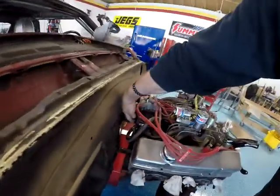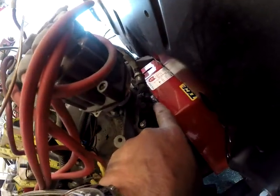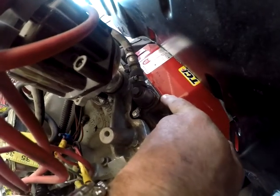By the way, if you own a 327 with the breather system in the back, you're going to have to do a little work, because the scatter shield hits the little breather right here. I think you can see it. I had to take probably a good eighth of an inch off the back of this. I hope I don't run into any problems later on in life, but that's what I had to do to get that to bolt up, on top of cutting the ears off the Turbo 400.